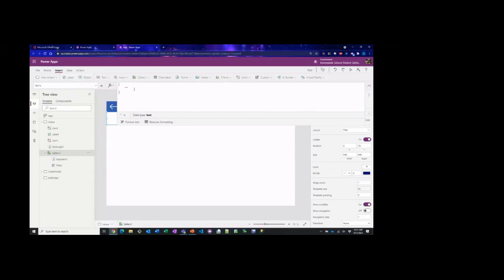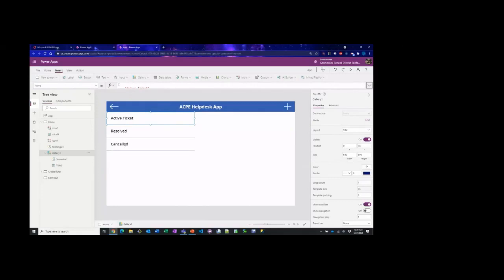We're going to create the values of active, resolved, and canceled. So now we have active, resolved, and canceled.